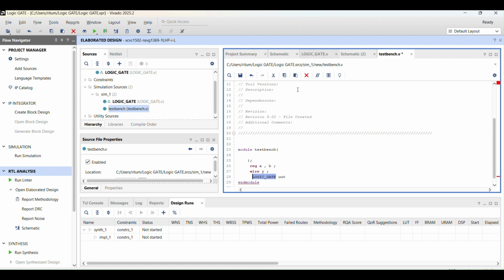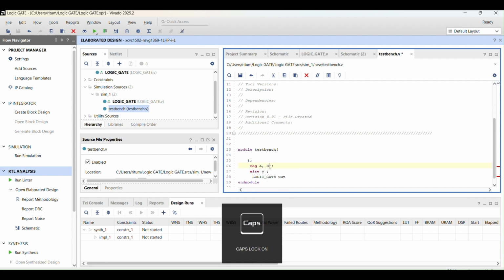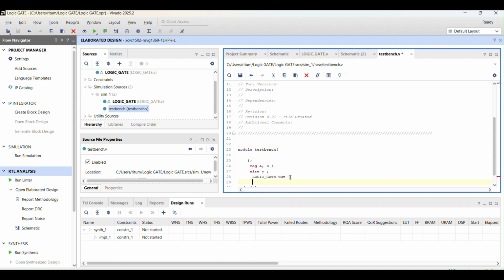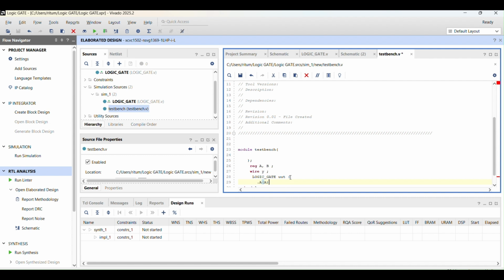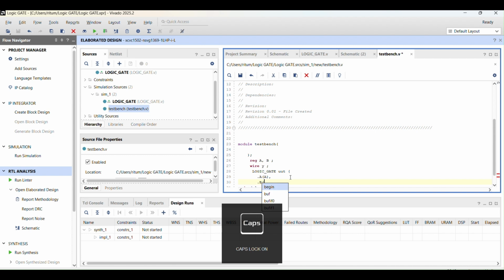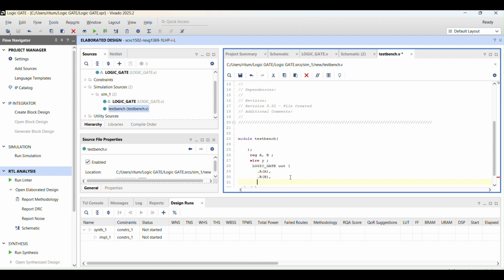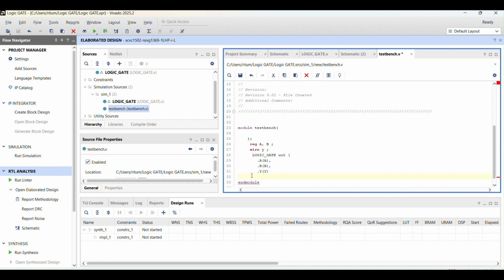Here it is also name is logic gate, and this one is capital A and this one is capital B. Right, dot A, comma dot B, dot Y. So why I have written dot A bracket A, dot B bracket B, that I'll discuss in the upcoming video. Now bracket close, semicolon.